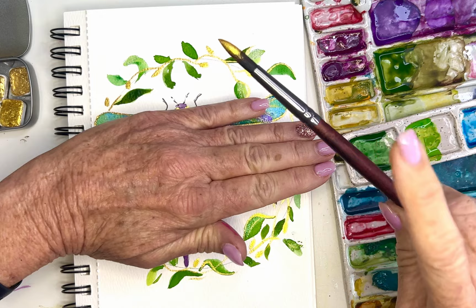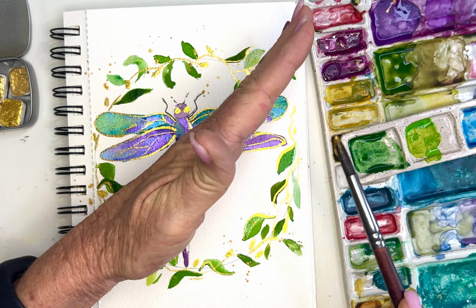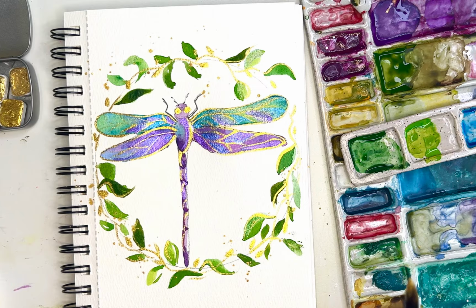I've never splattered this gold, so I don't even know. Oh, there it goes. It's a little bit thicker. You might have to add a little bit more water, but it's working. Yeah. So just another little touch there.